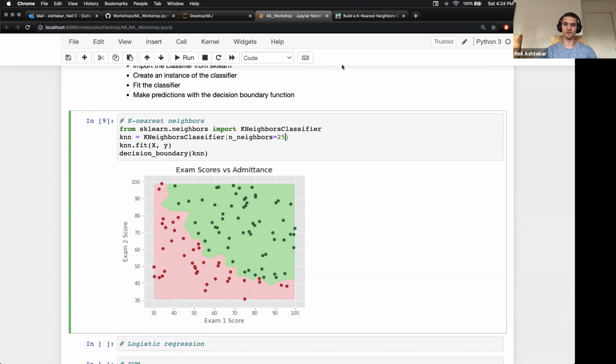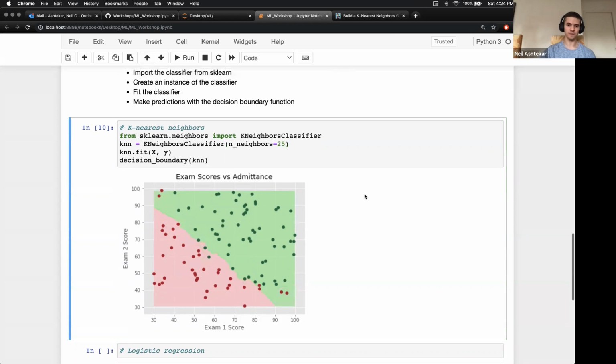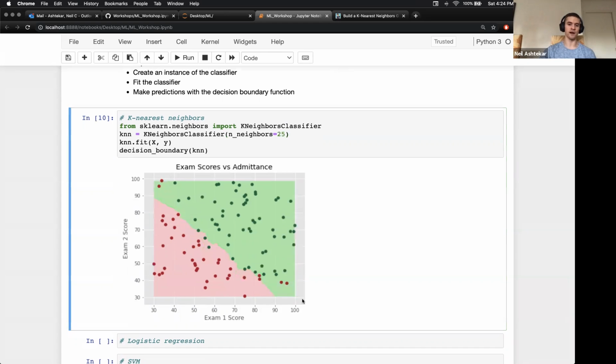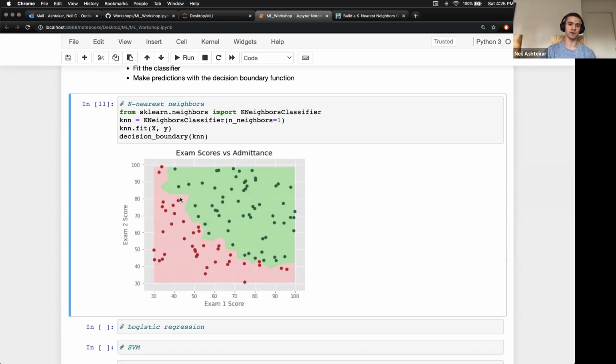All right, someone's saying way more smooth. Okay, cool. So if we do that and then run it, we can see it looks a lot more smooth. It almost looks like a line, right? And so you might be wondering, why is that? Well, the explanation is actually pretty intuitive. Basically, when the number of neighbors is very low, like 1, the decision boundary is going to be perturbed by points right between the two classes. It's going to be completely determined by points right between the two classes.